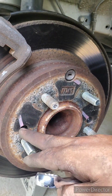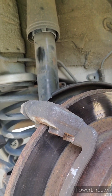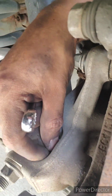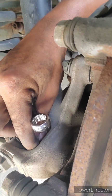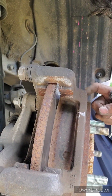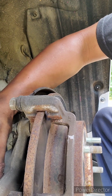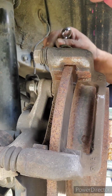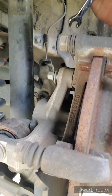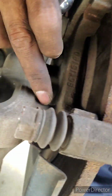You have to remove these ones first. The rotor is going to start moving toward you. You can even hit it before you start removing this bolt, because the bolt is going to start going out, and the rotor is going to stay stuck. So you can hit it first and then remove this one all the way. You're going to have to force it out and force it in, but it's possible. It's just a couple of threads that are stuck on the bracket right here.